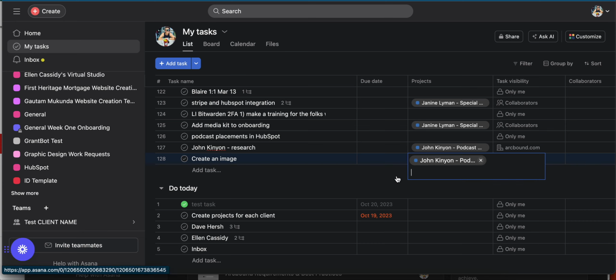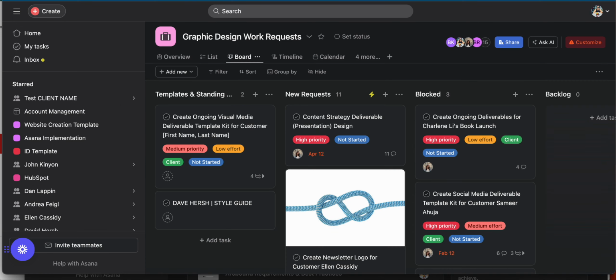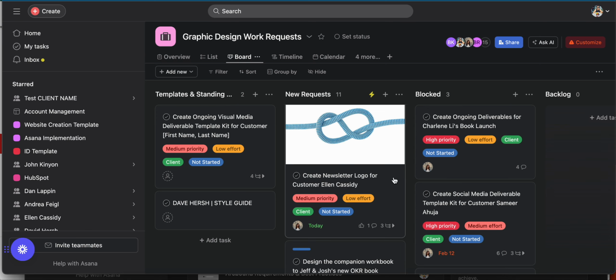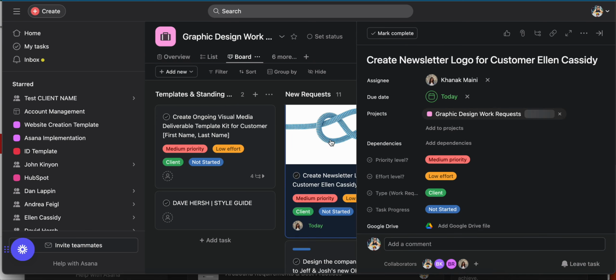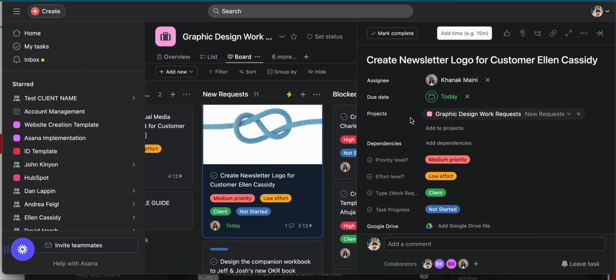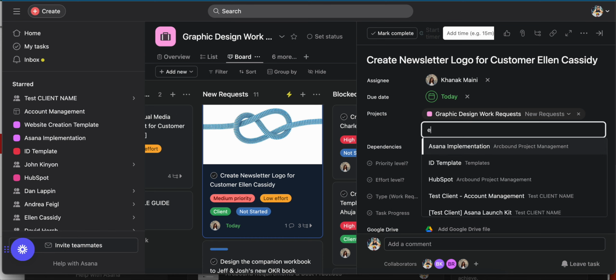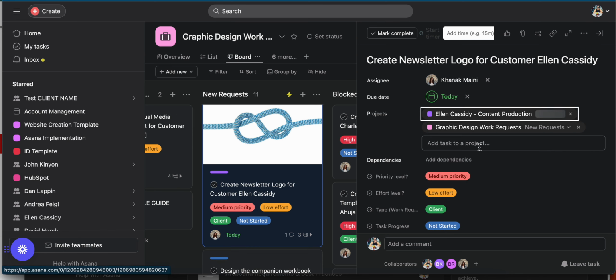Okay, so you can either add it from here, or if you go over to the graphic design requests project and you're adding a project inside of here, you can say, for instance, let's say there's Ellen Cassidy's design, and I want to make sure that it's not only part of the graphic design work project, but also part of Ellen Cassidy's content production.